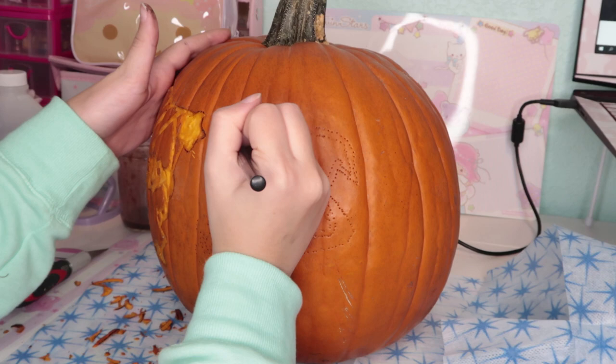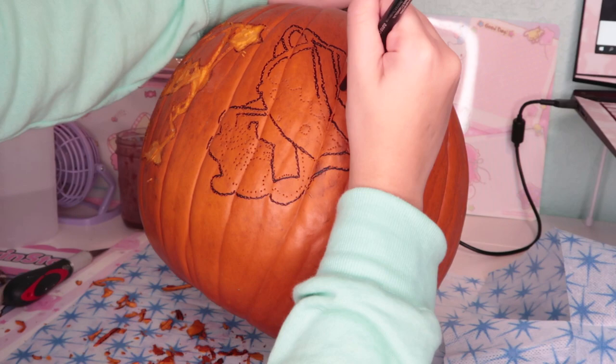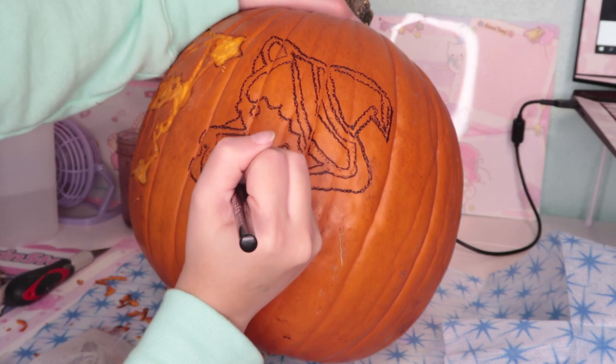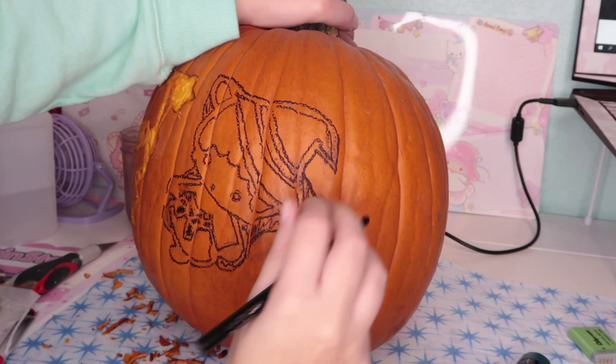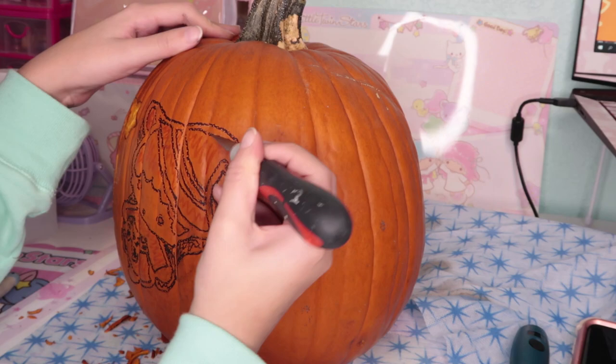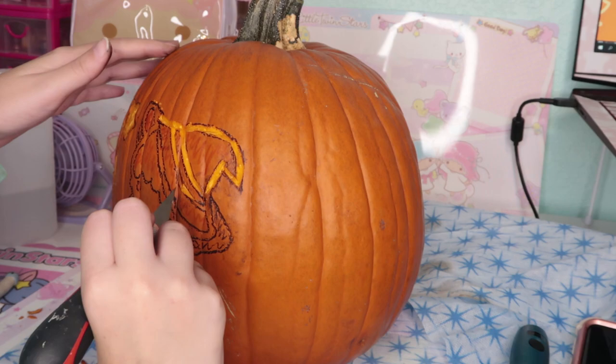And then when I finished, I started with Kiki. Again, I saw that Kiki was ready to start carving. I used my X-Acto. The star of Kiki was the hardest because Kiki's star is behind him, so it was very, very tricky to make the holes.